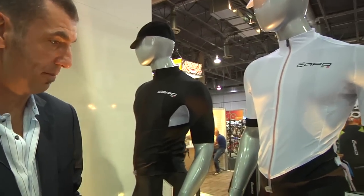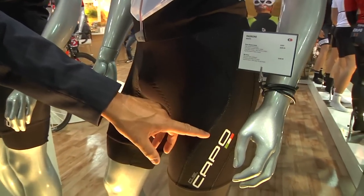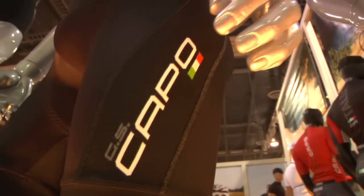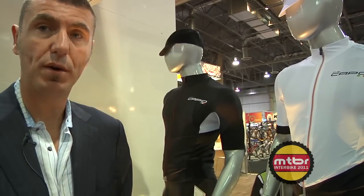Six-millimeter lockable zipper. On the bottom you go to eight-panel anatomic construction, four-needle flatlock throughout. 220-gram vertically ribbed Power Lycra. We've gone to higher-gauge machines, which allows you to lighten the weight of the Lycra so it breathes better, while getting better muscle compression and better durability. We do offer some 32-gauge products, but most of the products you'll see today are 40-gauge and 50-gauge, and we are one of the only ones using the 50-gauge Lycra in the industry.